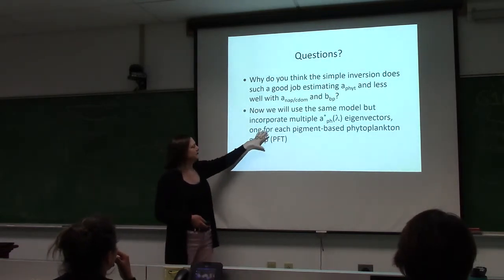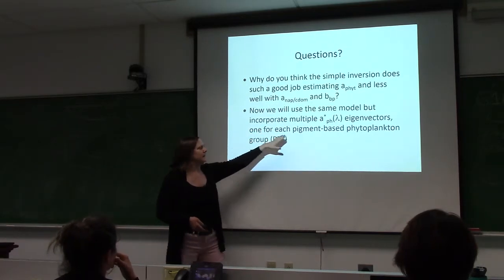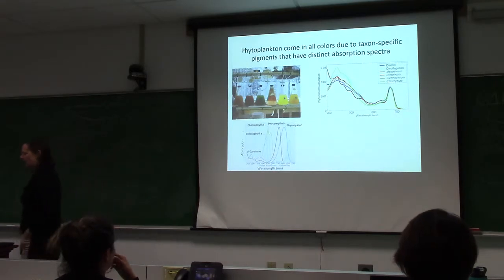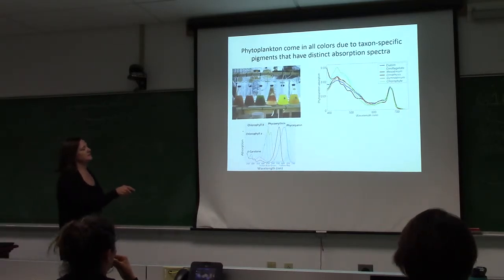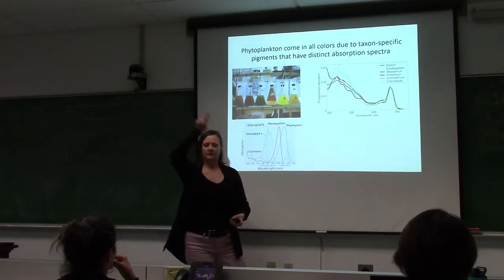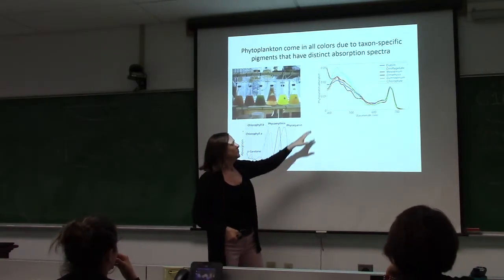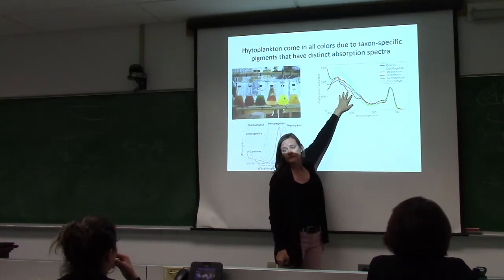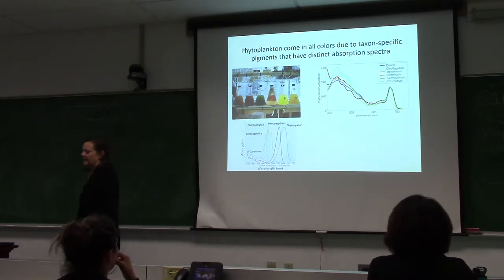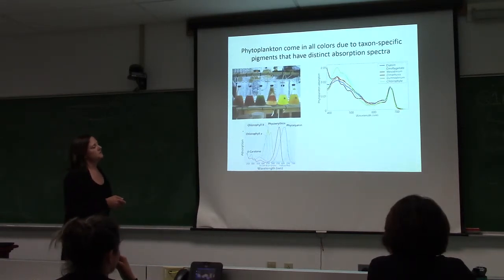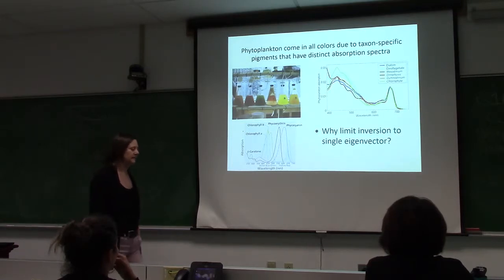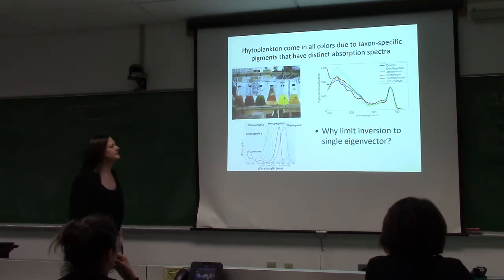So then the next step was to take that model and actually expand on the number of phytoplankton. And so I grew a bunch of phytoplankton. I measured a bunch of phytoplankton curves. They all look like this, right? But they look like this differently because of all their pigments. And so using those, could I do a better job on the inversion? And so why should I limit to a single one when I have 6?